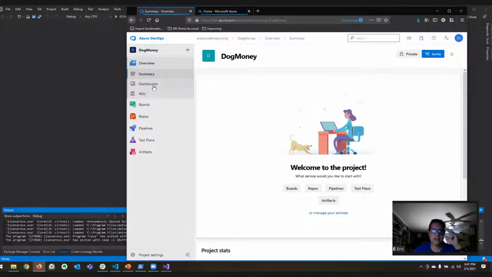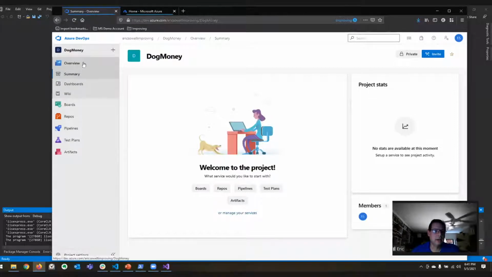So this is the Azure DevOps website, and you've got a few different sections. In the overview, you've got dashboards, which we will mess with. In boards, this is basically the work item management kind of stuff. This is where you can do sprints and Kanban boards and things like that. That's that general area.